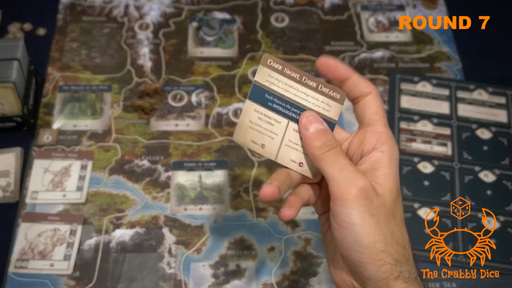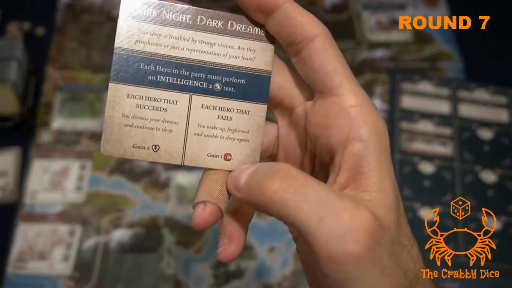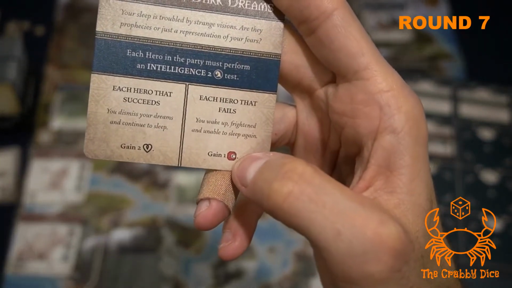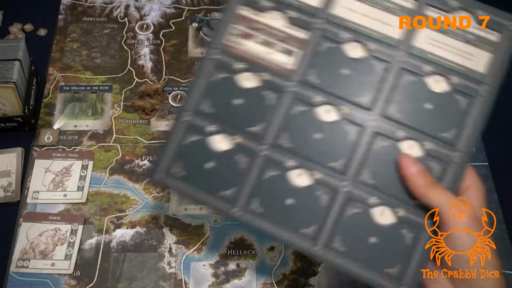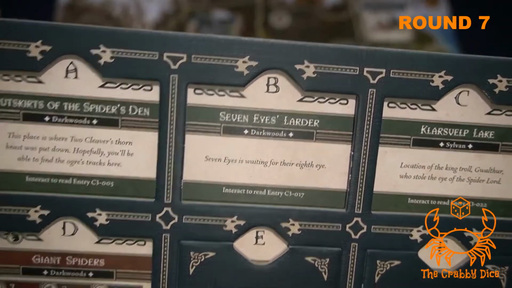Alright. And my rogue's going to auto fail. So he's going to get a -1 negative chronicle point status marker. Alright, but that's about it for the engage step. Then we're going to go to the explore. So we're going to go read entry 17.